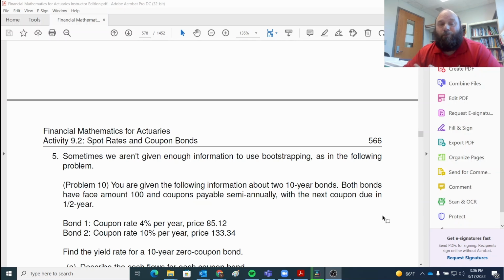What a synthetic X is, you generate the cash flows of X by buying and selling some combination of things that results in the same cash flows. That's the basic idea. So our task is to buy and sell a combination of bonds 1 and 2 so that our cash flow starts with us spending something at time 0 and getting a redemption at time 10 with no cash payments in between. Now we could set it up so that we collect at time 0 and pay the redemption at time 10. It doesn't matter, it works either way.